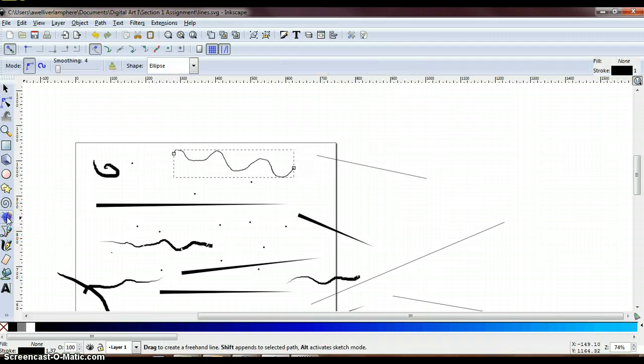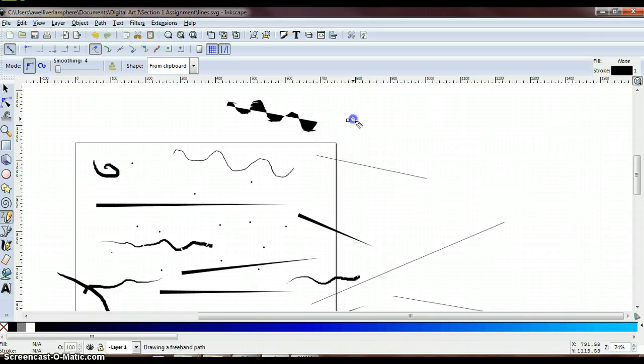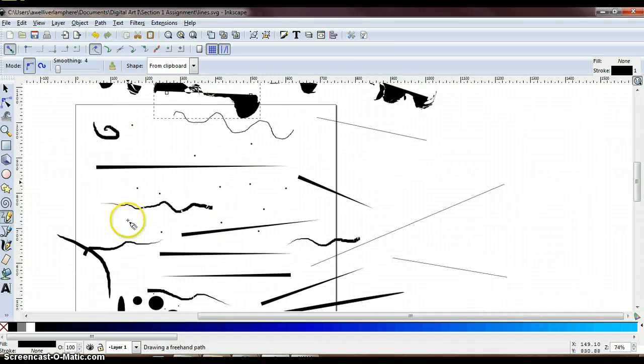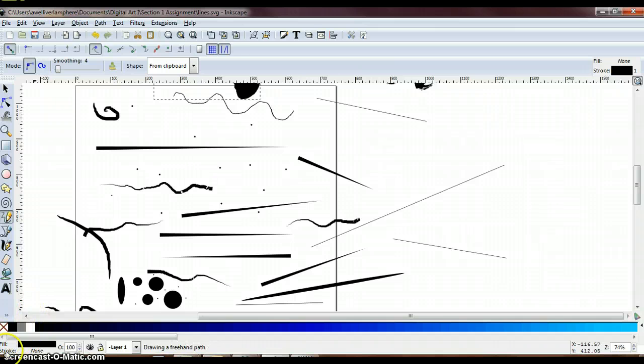So then when we go back to our pencil and say from clipboard, it's going to copy the shape of the line that we drew. So it doesn't copy it exactly, but it copies the shape. So you can see that shape is mimicked in the line. So kind of fun, just some neat little abstract things you could add to your work.